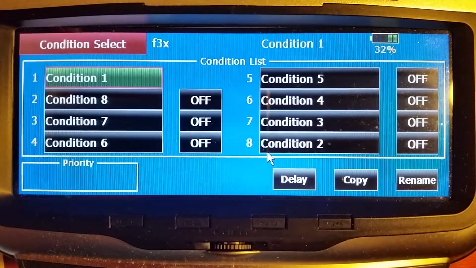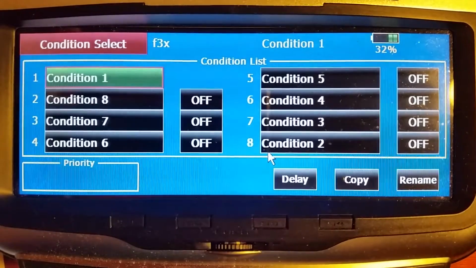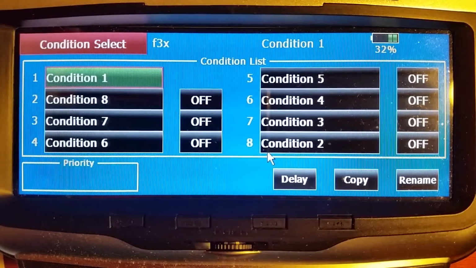Okay, so now I have 8 conditions in the program, and the next thing is that we are going to assign them to switches, so we know where they are going to be when we turn a switch and so on.